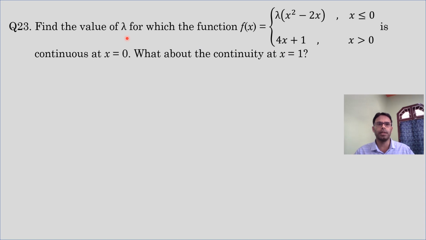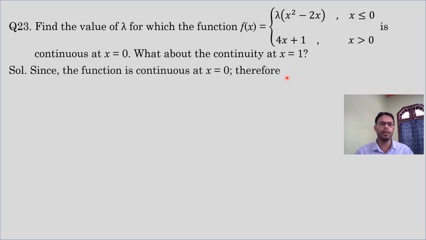So let me begin with the first question. Here, to find the value of lambda, it is given that the function is continuous at x equal to 0, and you see the point 0 is a point of separation, because for less than 0 f(x) is this one, and for greater than 0 f(x) is this one. So different definitions for the function, and therefore we start with the line that since the function is continuous, the left limit equals the right limit at the point x equal to 0.